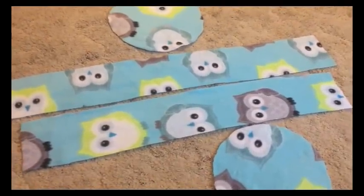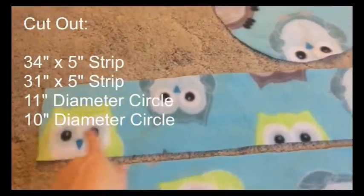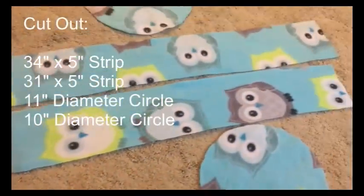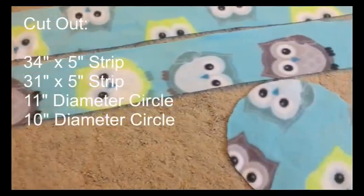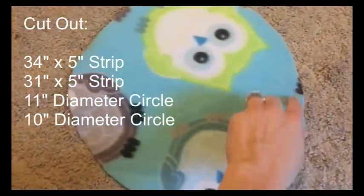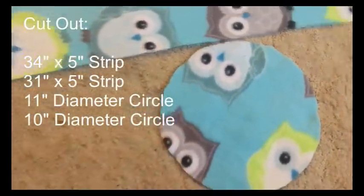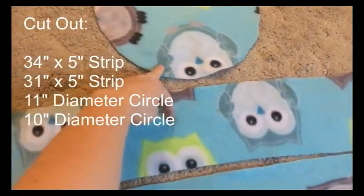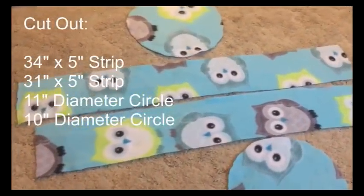Alright, so to get started, we'll go ahead and cut out the fabric. What you'll need is one strip of fabric that measures 34 inches long and 5 inches deep. And then you'll need a little bit smaller one. This one is 31 inches long and 5 inches deep. And then you'll need 2 circles of fabric. This one is an 11-inch diameter, so 11 inches all the way across. And this one is 10 inches all the way across. These will become the walls and the floor of your cuddle cup. So these two will be the outside, and these two will be the inside. If you'd like to use different fabric for the inside, you can do that as well. Today we're going to use the same fabric.